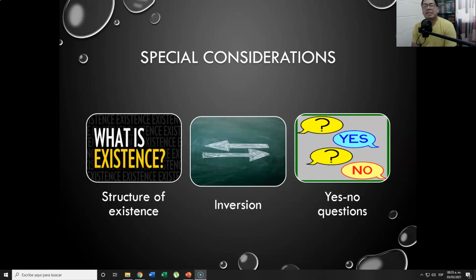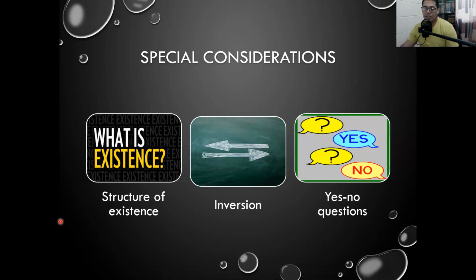Welcome back, class. This video will deal with special considerations for sentence analysis in sentence elements. These are special cases, I would say, based on the structure that they follow in the sentence, right? So they might be a bit difficult to analyze if we don't know about them beforehand. So that's why I want to talk to you about 6 special considerations when we are doing sentence analysis.